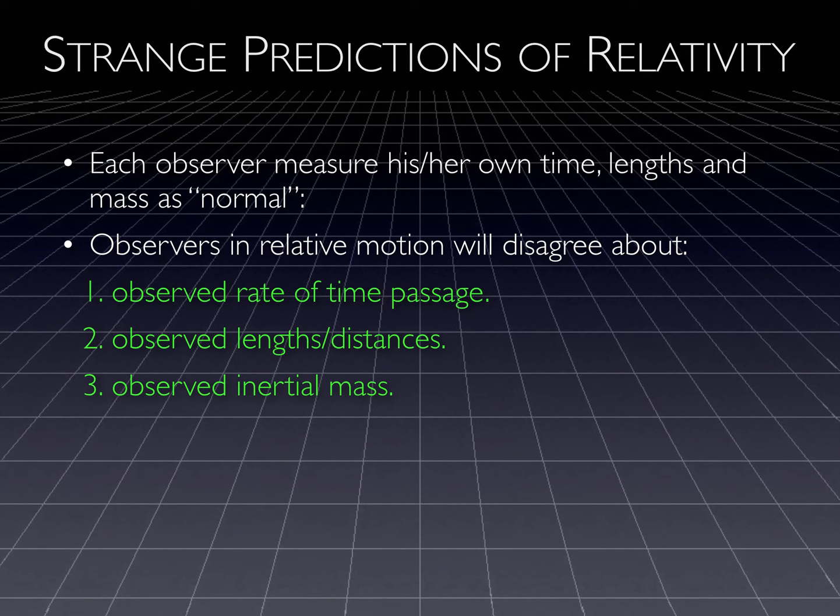The theory makes some interesting predictions about the behavior of time, length and mass. Before discussing the strange predictions of relativity, it is important to understand that each person will observe his or her own time, length and mass as normal, regardless of any motion. It should also be pointed out that these effects are only noticeable when extremely sensitive measuring instruments are used or when the speeds involved are nearing the speed of light. The faster the relative motion, the greater these effects.